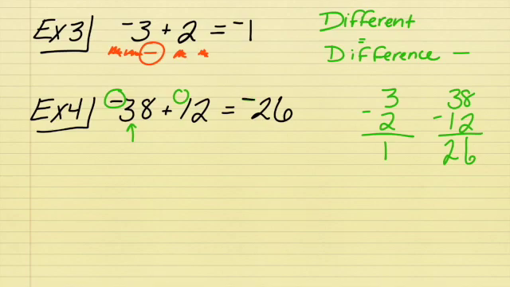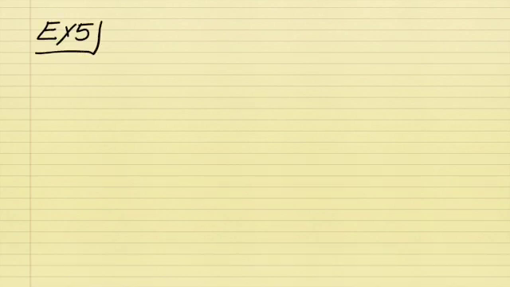All right, so that's adding and subtracting in like a real short, quick type of lesson. Okay, let's look at multiplying and dividing. It's actually easier to multiply and divide with these. All right, so example 5. Multiplying and dividing. These work the same. So let's say I have negative 3 times negative 2.